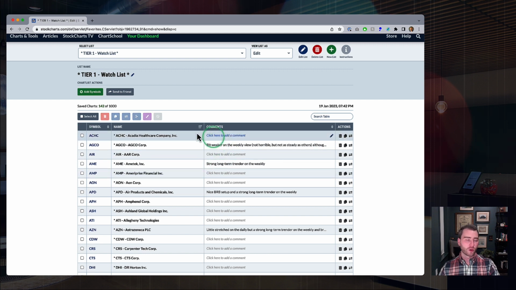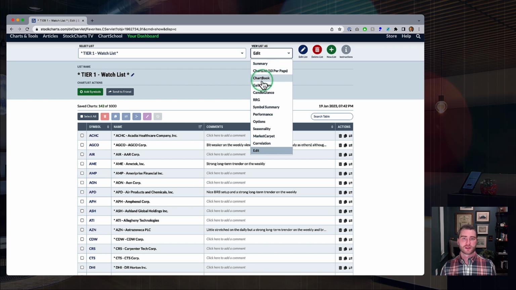So really, really nice. Hopefully that makes sense. It's a little convoluted, but as you play around with this in practice yourself, it makes a lot more sense. I want to show you how easy it is to modify these names, because this is the exact way that I do this.